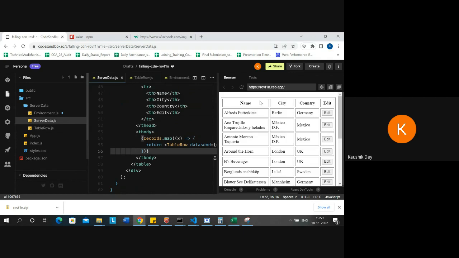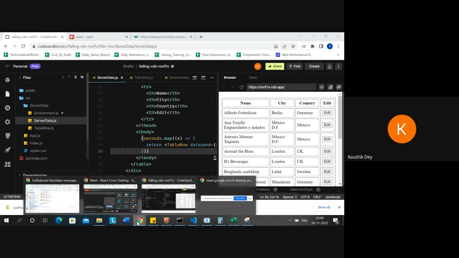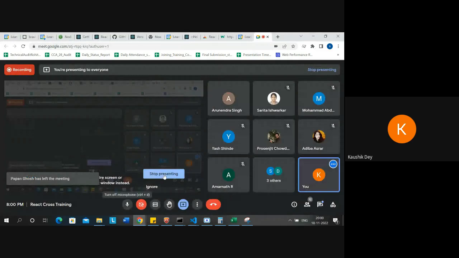Today the system is not working very well, so by next day, that edit functionality, the button and some CSS I will show you. If you have any questions, you can connect to me and ask me now.